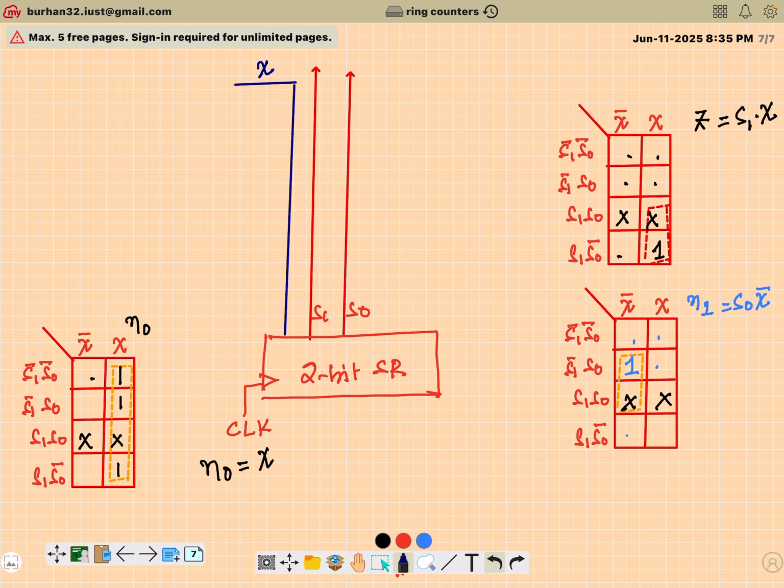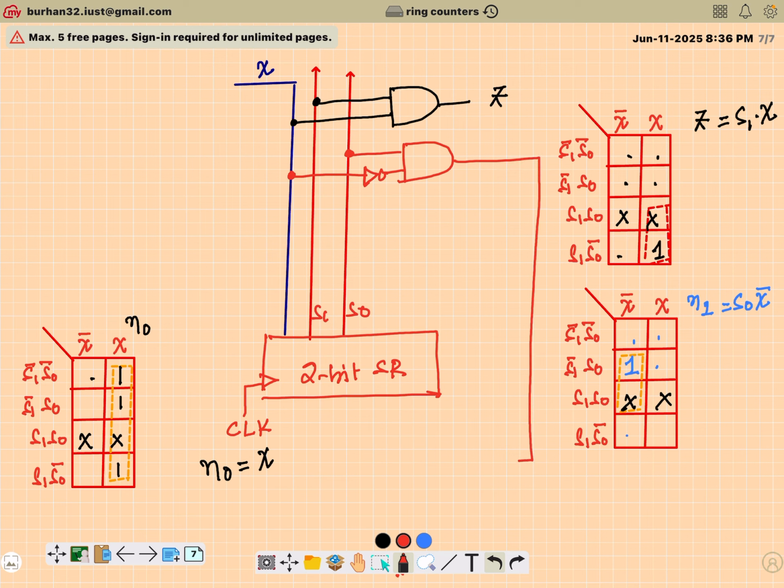Fine. And let's first implement the output Z. It is simply S1 combined with X using an AND operator. So that would be my Z. Then for N1, I have S0. Here is my S0 and complemented X. So that would be my N1.